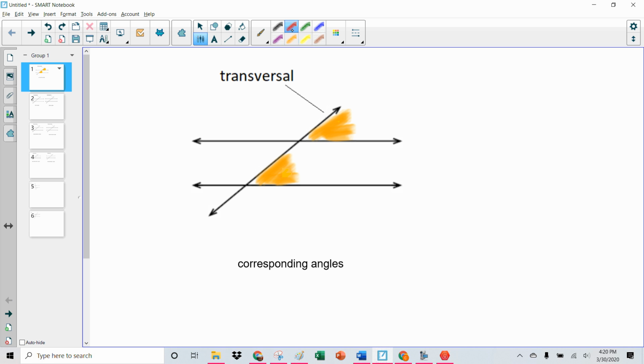Or if you think of it as a map of a city, you could think that there is some building on this street corner. Well, where would that street corner be on a different intersection? It would be right here. So it's the same street corner on two different intersections. There are other sets of corresponding angles as well. So we could say that this angle corresponds with this angle.